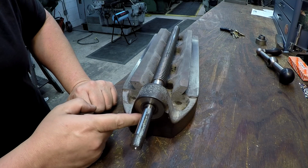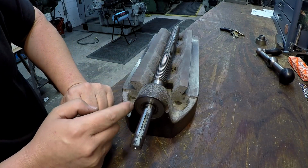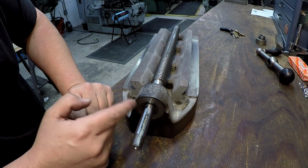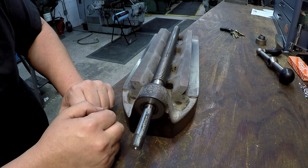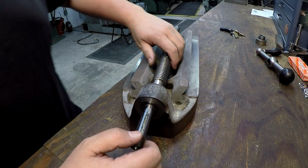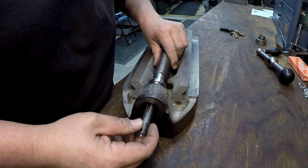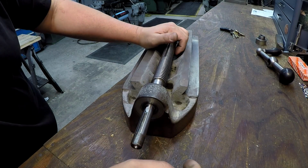Okay, so let me go ahead and flip it around here. So here's the other side, and this face is as well. It's got a little bit of wear in it, so I've been giving thoughts to maybe machining this off, but I haven't decided because I really don't want to have to remove any metal off this piece. It'd be easy enough to remove some of the shoulder here if needed. But if I put a washer on this back side here, it should bring it back a little bit anyway.